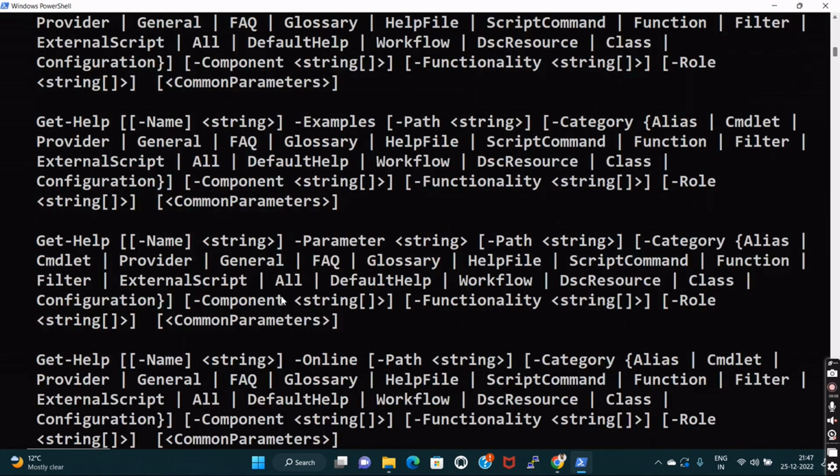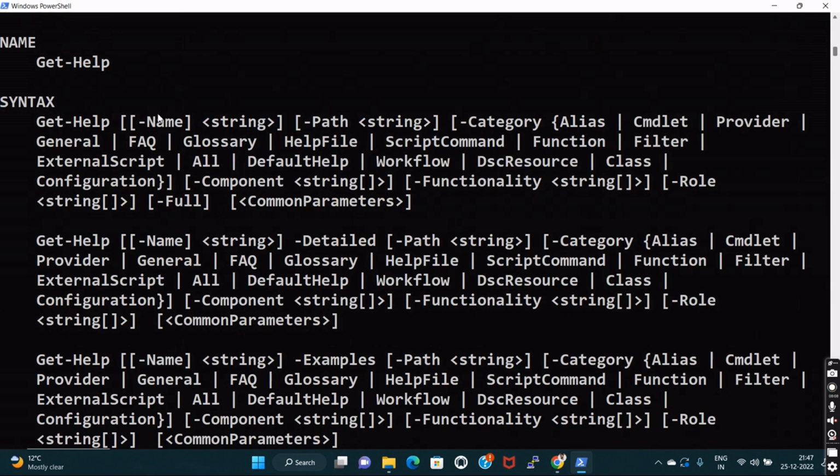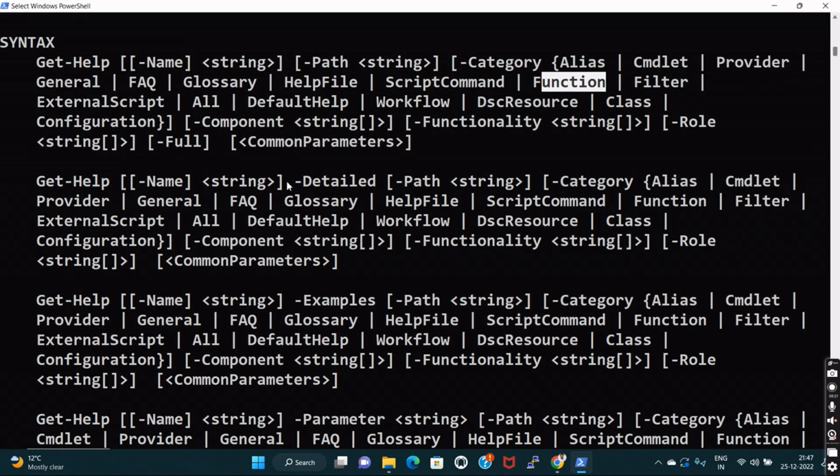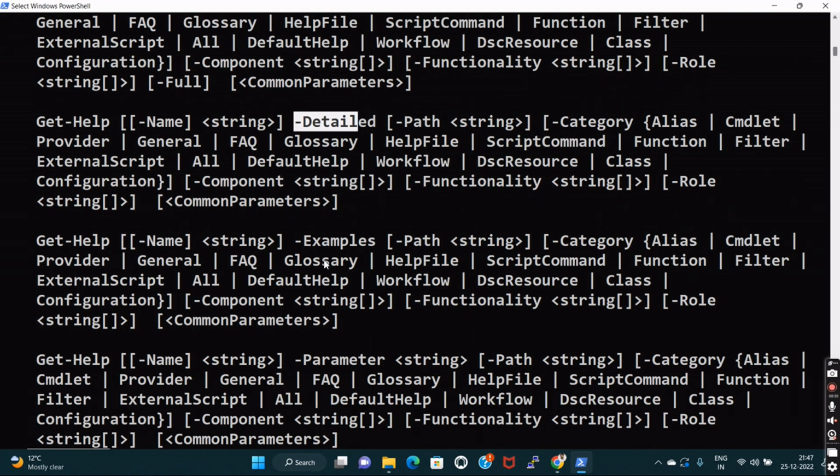Hit enter. Now you can see here Get-Help, Name parameter, Path parameter, Category parameter, Provider parameter, Component, Role, Functionality, and now you can see some other details like Detailed. You can see all the details.